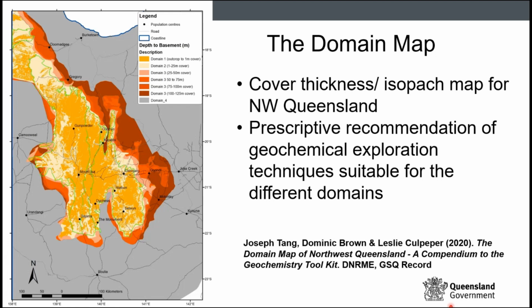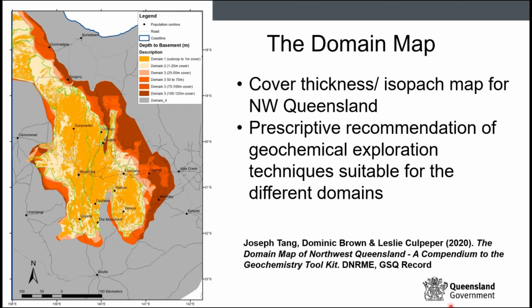What myself, Dominic Brown, and Les Culpepper have done is to look at the borehole log and integrate these logs, the factual data, with geophysical interpretations and come up with this domain map. And we will be trying to upgrade this next year. But what the domain map does is that it has prescriptive recommendations of different exploration techniques that are suitable for the different depths.